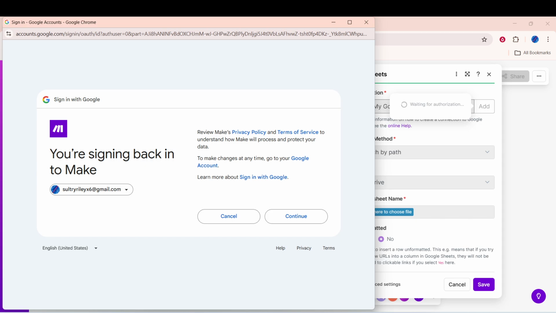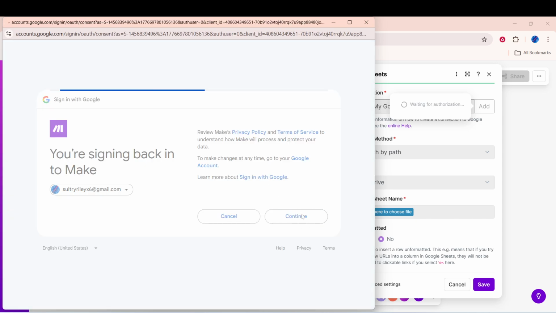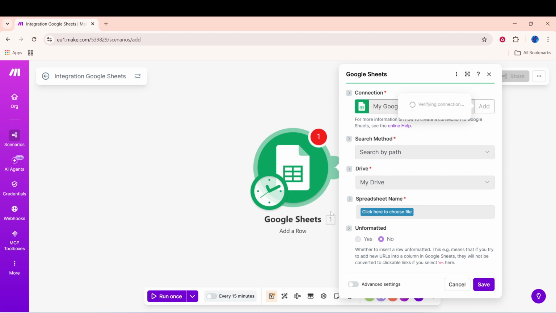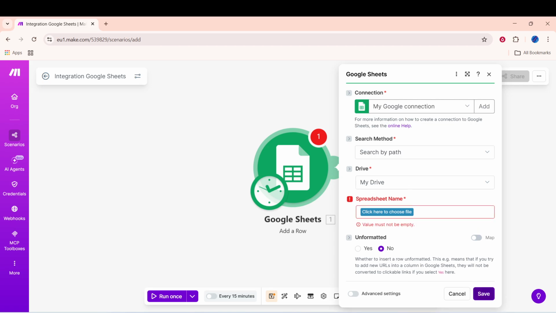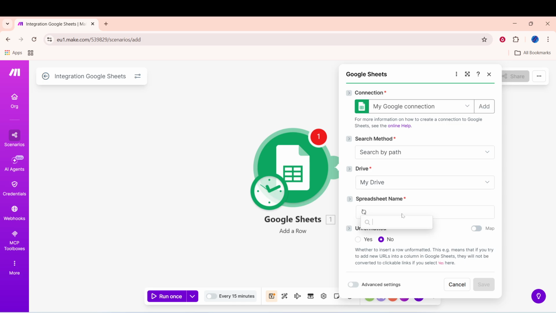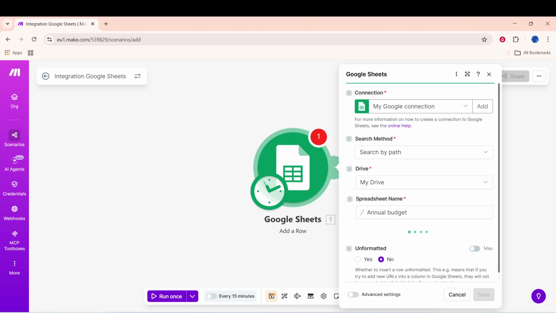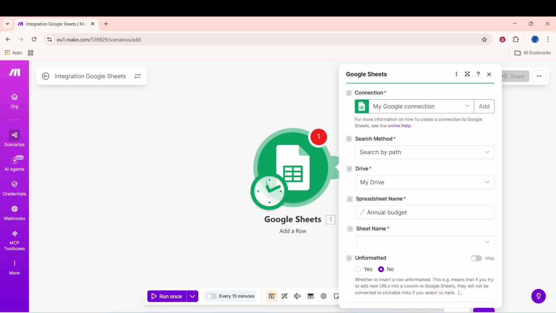With the connection in place, choose your spreadsheet from the dropdown. If it doesn't appear right away, make sure the file is stored in a location the selected account can access, and refresh the list. It helps if your spreadsheet has clear names and a stable location. Now select the specific sheet, or tab, inside that spreadsheet. Your sheet should have a header row with clear column names. Those headers guide the next step and prevent mismatches.